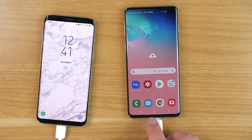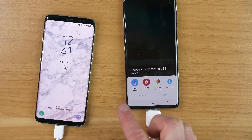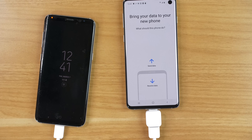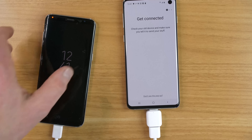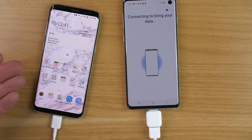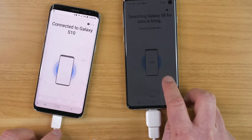Once you do that, at the bottom you will see a notification. If you don't see it, unplug it and plug it back in. You'll see a pop-up to choose an app to take action — we're going to choose Smart Switch, because that is the app that will transfer everything from the old phone to the new phone. It's asking if you want to send or receive data, so I'm going to select receive data. On the old phone it's going to send a notification asking if I allow it to connect. Now it's going to scan through and find all the content it can transfer over.